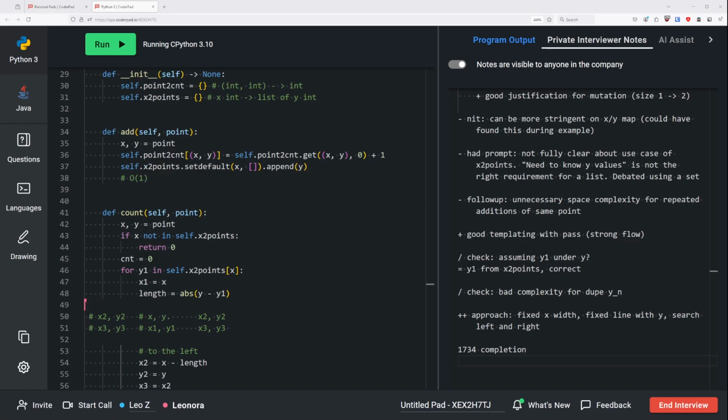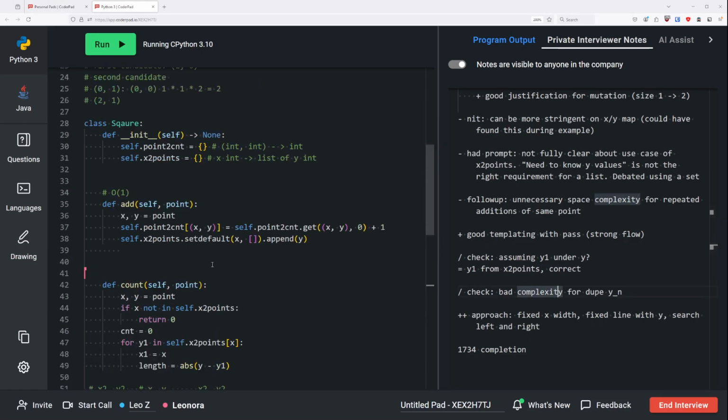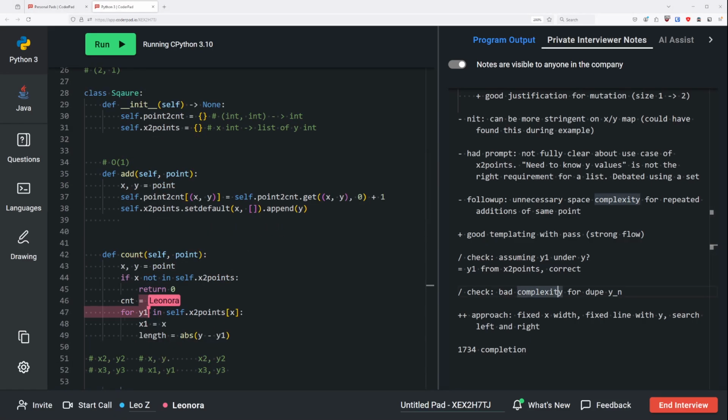And for count, the time complexity would be: we need to check each y1, and within each iteration, the time complexity is just O(1).